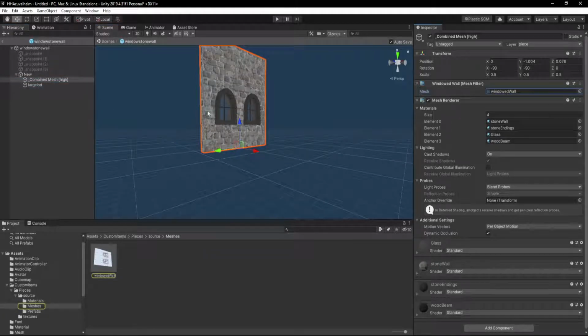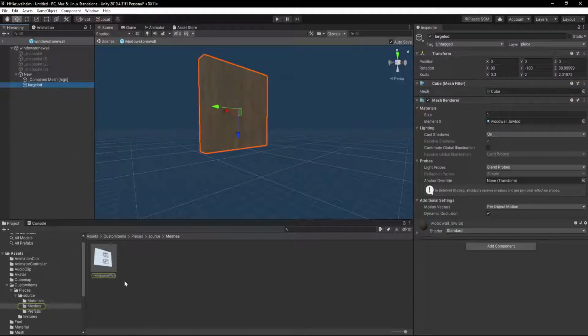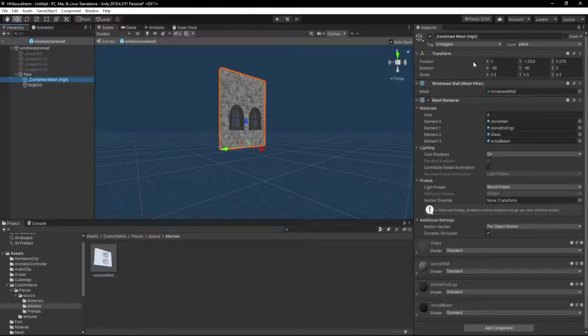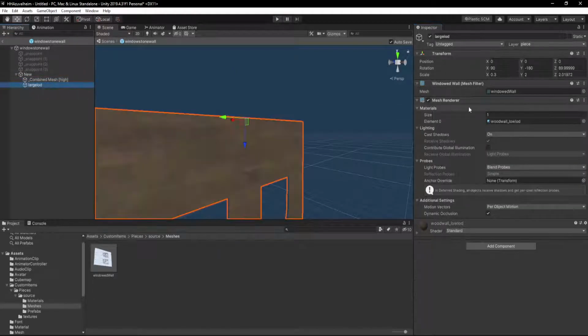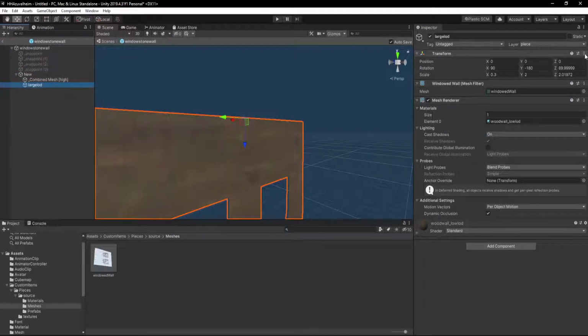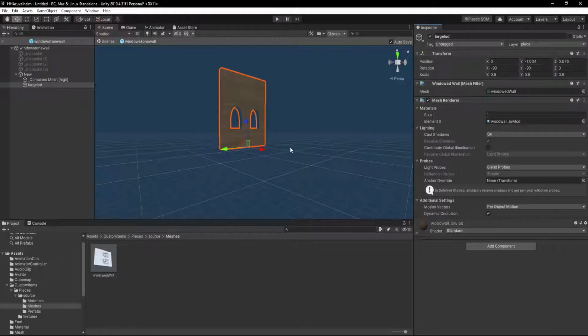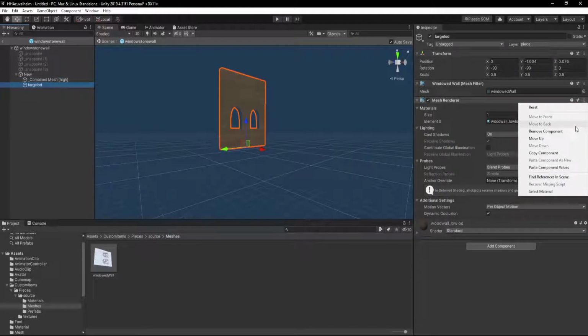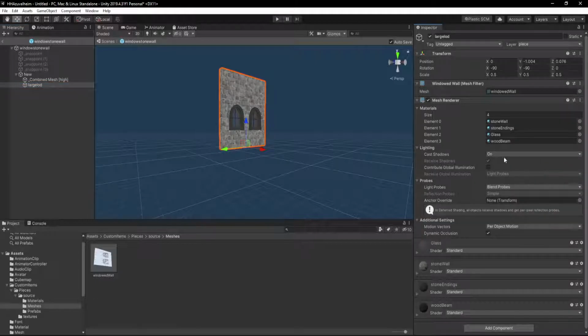We're going to click here so we can jump straight to exactly where our mesh is, and we're going to copy this mesh and put it back. And in order to get the same exact transform, we're going to click back on our combined mesh high, click back on this, and say copy component. We're going to click on large LOD, and my bad. I meant to copy the transform. I don't know if I did that. So copy the transform, click on large LOD, and say paste component values. And now, same thing, grab the mesh renderer, which is probably what I did the first time. Copy component, large LOD, paste this back as component values on top of the mesh renderer here.